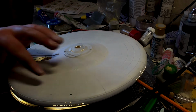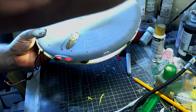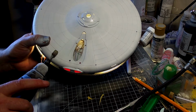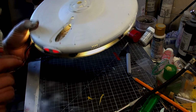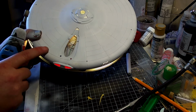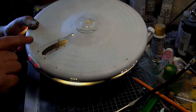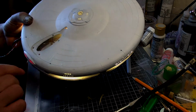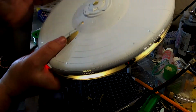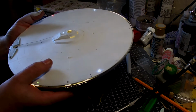Some of these I may need to just drill down a little bit, like this one here is just a little bit too high up, so let me just quickly do that now. There we go. I've been doing that with some of them whenever I've found them to be too high up. But we've got our double blinks going really nicely on the bottom saucer, and all of our bits going really nicely on the top saucer section as well.